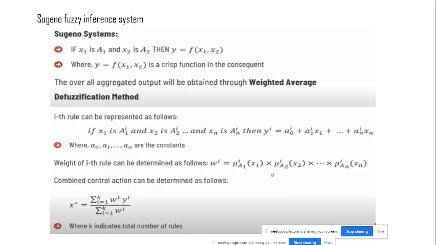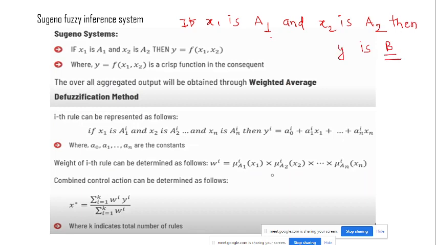Okay, see, try to understand what is the difference between Mamdani and Sugeno. In Mamdani, if you remember, what rule are we using? If x1 belongs to some fuzzy class, let me consider it as a1, and or whatever the connector, x2 again belongs to some other fuzzy class a2. Then what is the output we are writing? Then y, if y is the output, then y again belongs to some fuzzy class.